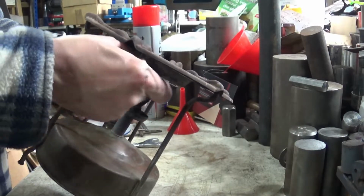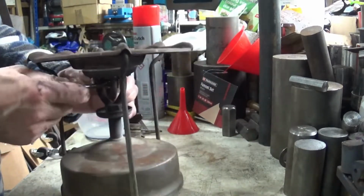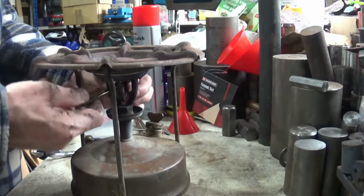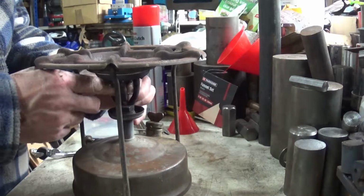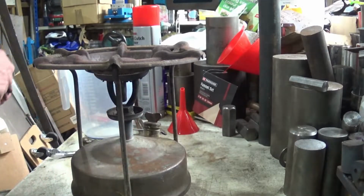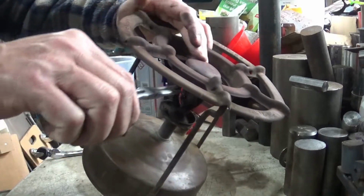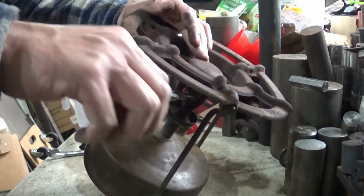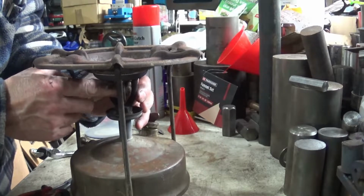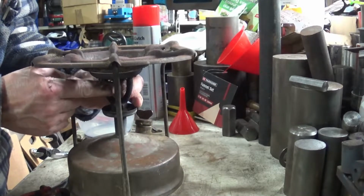I don't think I've had this jet before. This really is quite stiff, this one. This is the problem, so you can't even really get a pair of pliers in here. Now I'm just going to keep on. Oh, there we go. Loose enough now to get it with my fingers. Just.